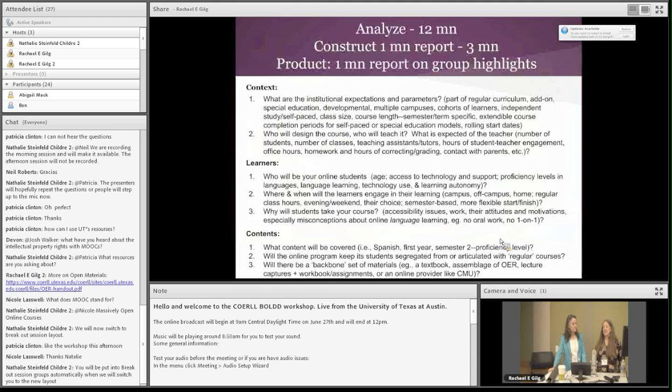If you're using the PDF, you will notice that some of the questions are bolded, so we only want you looking at those. When you get into your group, the first thing you need to do is choose a group leader who's going to keep you moving forward, and that person gets to choose the questions you look at, otherwise there won't be enough time. You also need to choose a reporter, who will take notes and consolidate everything you discuss over the next 12 minutes into a 1-minute report.